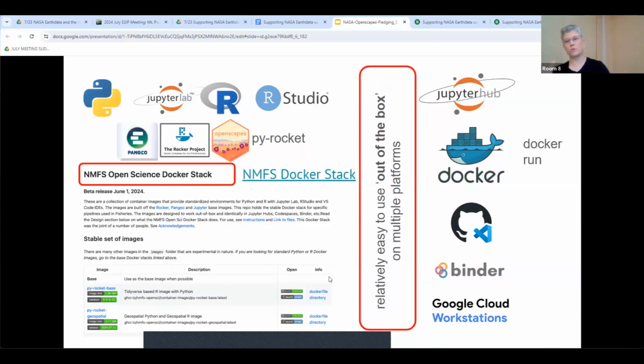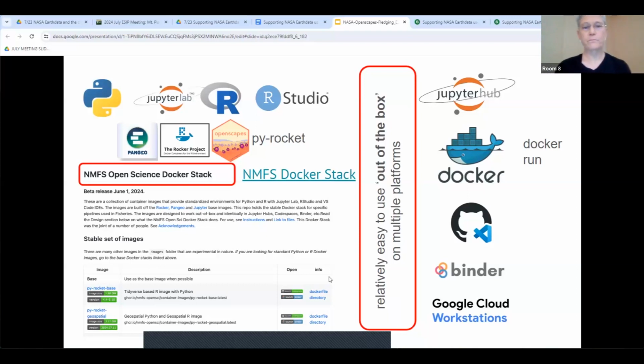And then what I've been working on is altering that, creating some scaffolding so that you can just run it out of the box in lots of settings. Not everybody is going to have a JupyterHub, but we want an image that runs really seamlessly, like with Docker run, but also in Codespaces. So now I have a version. If you have Codespaces, it's free. You click a button and you're in an environment that looks just like the Openscapes JupyterHub. So got that going. And now I'm working with Google Cloud Workstations.